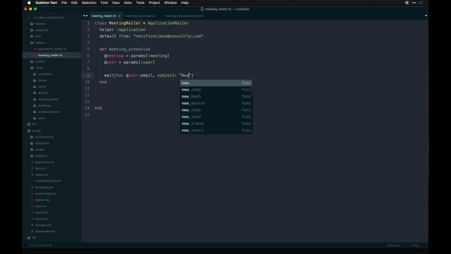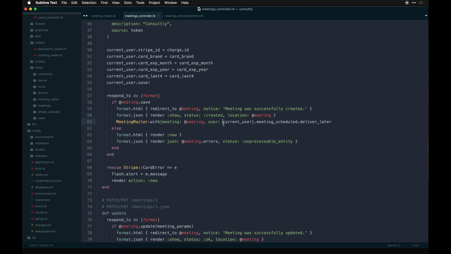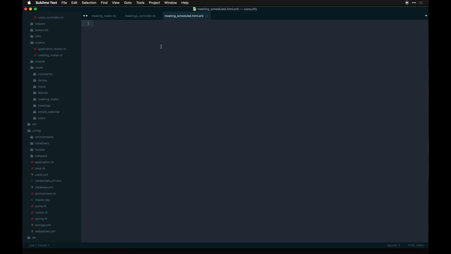new session confirmation. So what that does is actually tell the email to send. Once it does send, it gives us this data to pass through to it. We have the data of the meeting because of the method invoked. It's also coming through when it's being sent here. So with that in mind, our actual email can look and function like a real pretty nice email.